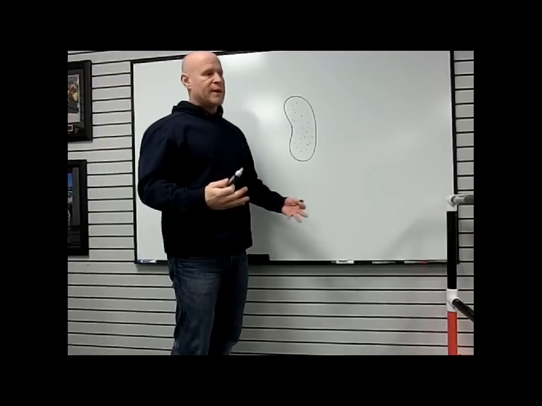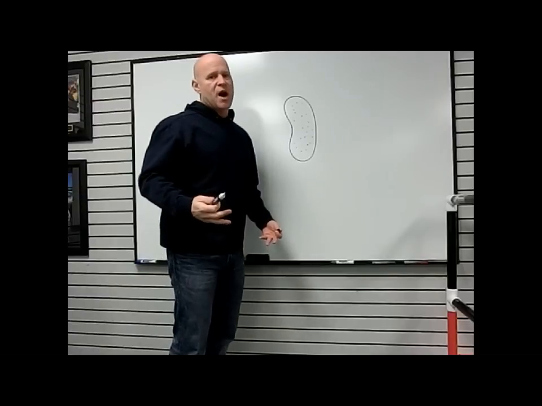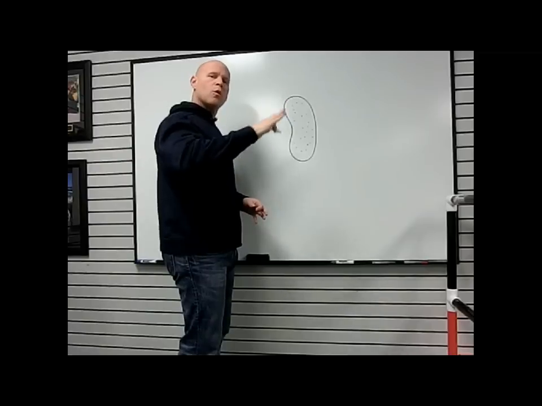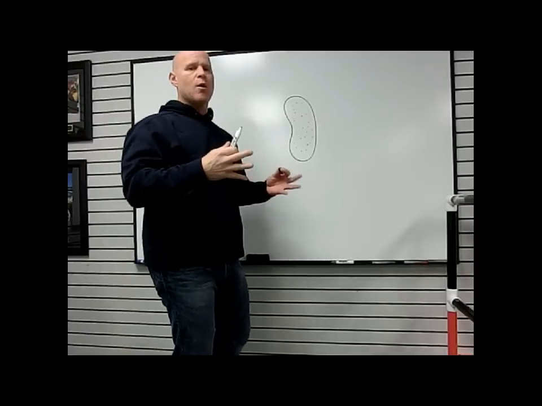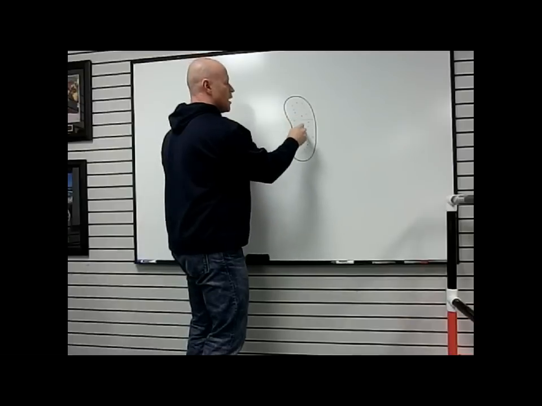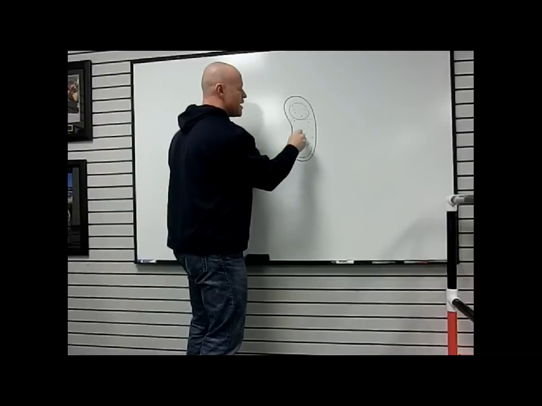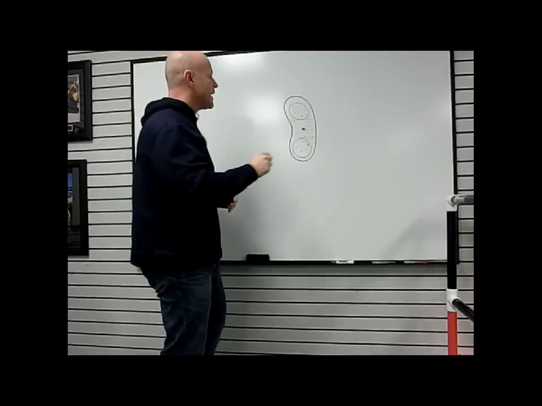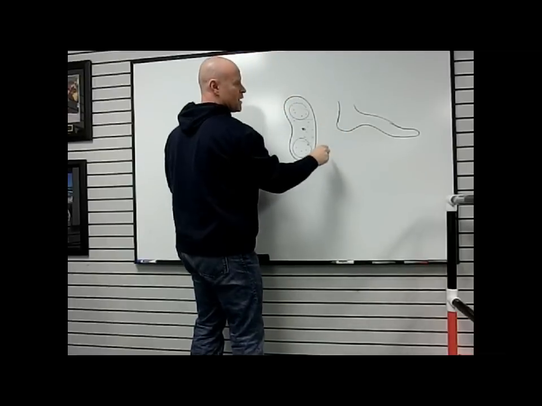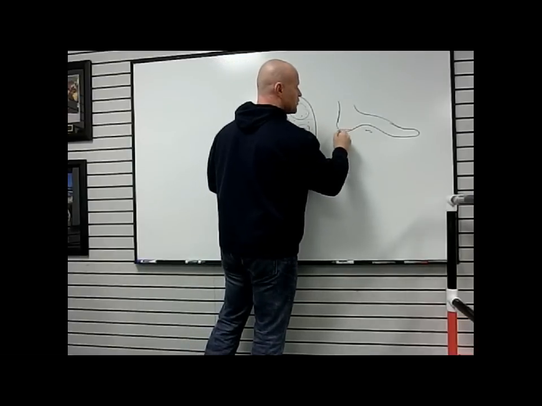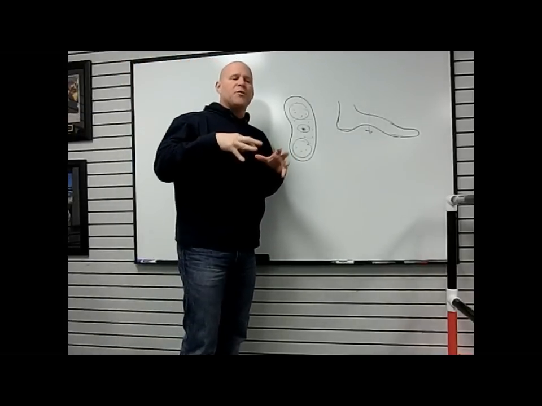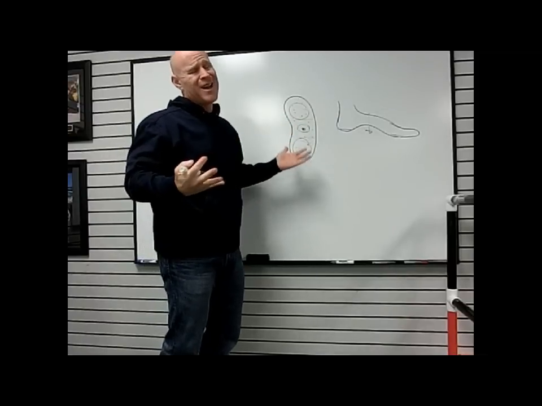The center of pressure, although the calculation is somewhat complicated, can be simply thought of as the singular point of force application given the force applied over the surface area. It's kind of like a weighted average of the forces applied. So for example, if we split the forefoot and rear foot into two sections with equal force applied to each, our center of pressure is going to be somewhere in the middle. Even looking at the foot from ankle down to toes, very little pressure is applied in the arch area. If we had equal distribution at the forefoot and heel, the center of pressure is generally going to be somewhere in the middle — it's the focal point of the total pressure applied over that surface area.